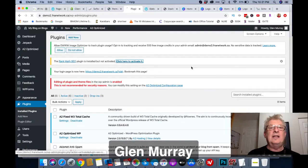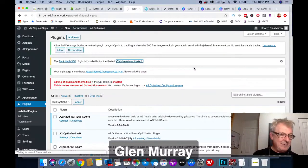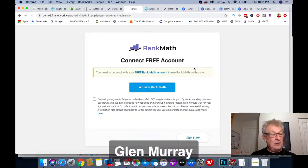Click here to activate it. There we go. Okay, so this is gonna be so cool. This is gonna walk us through a little bit of housekeeping, and this tool also tells Google that our website exists. There's something called Google Console out there that you want to make sure knows all the pages, and it's kind of like the headquarters of the spider that crawls the web, basically. So you want to make sure that it knows that your website exists.